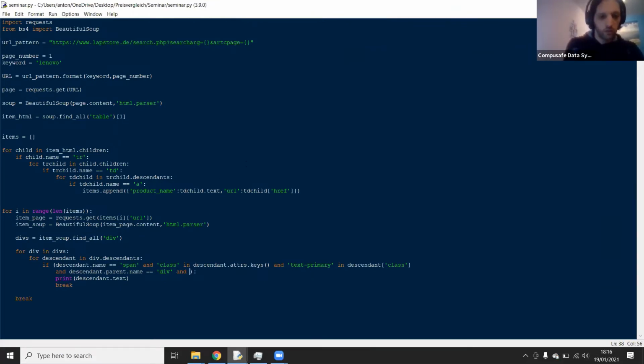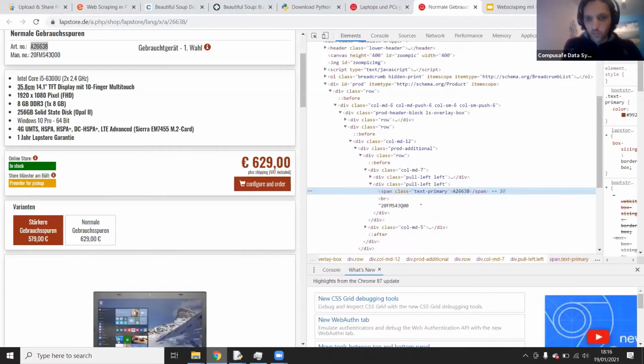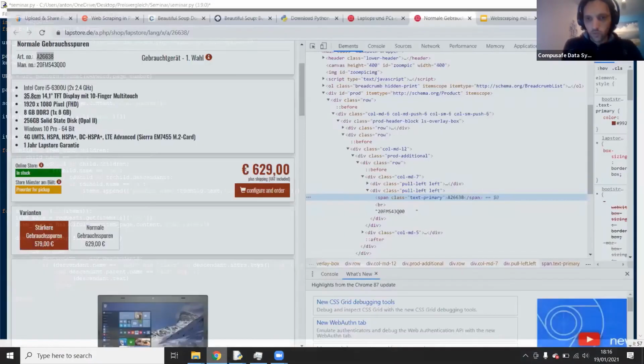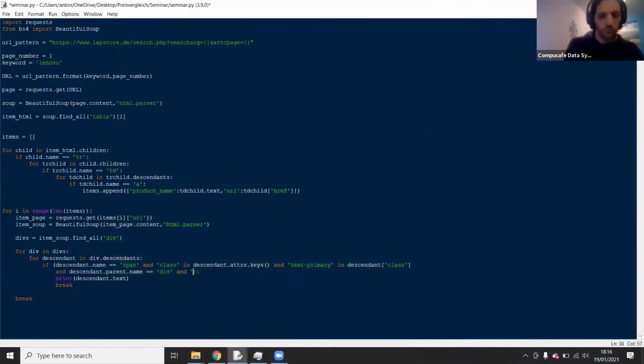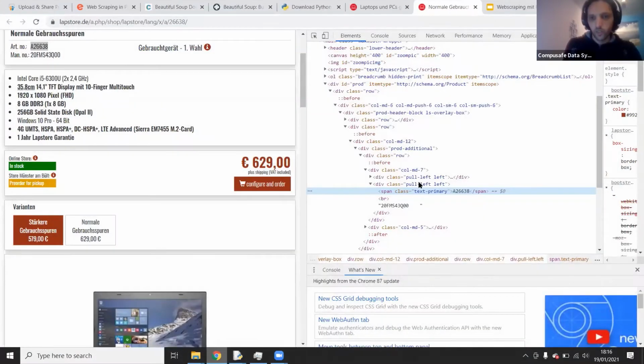And we can also check here the class is left and left. So we can check that the class is an attribute of the parent, and then we can check the name of the class.